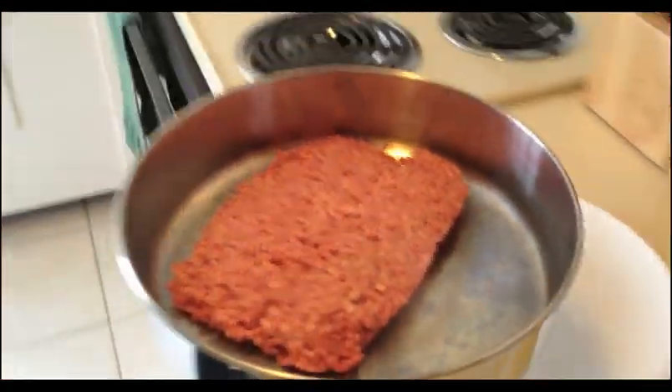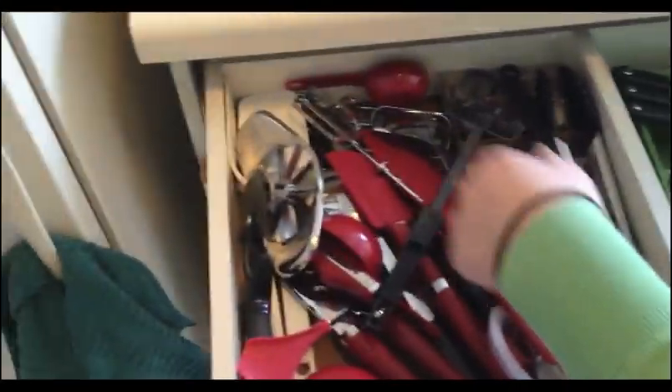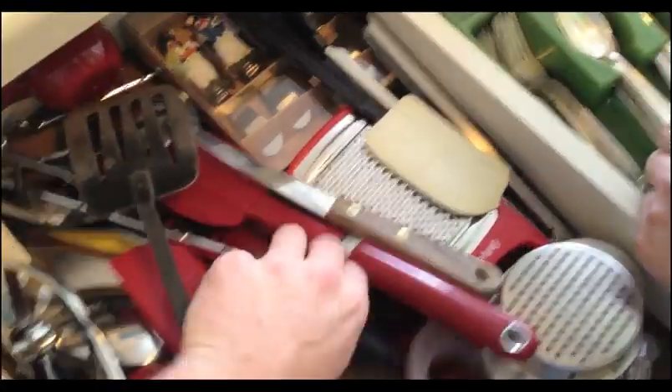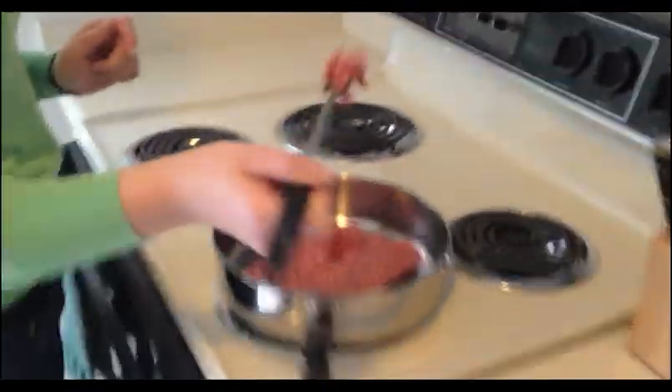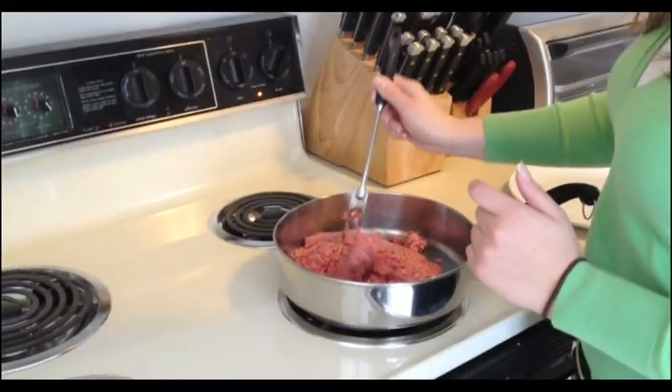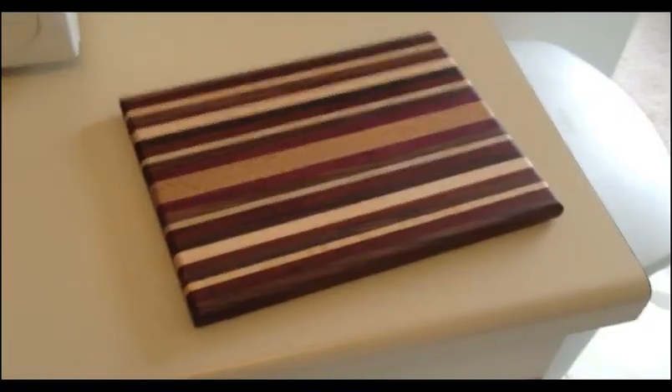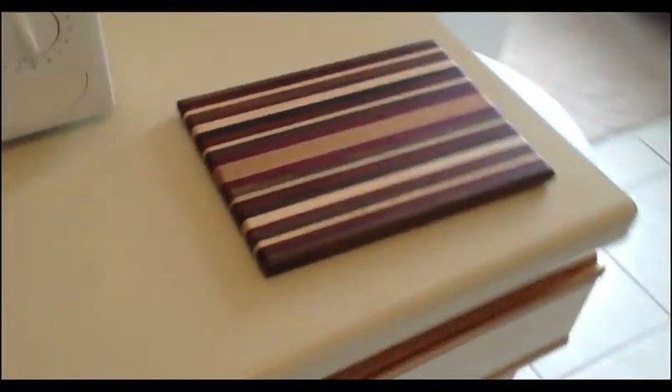Do you think there's maggots? Hope not. More protein if there are. I need a wooden spoon. I don't have a wooden spoon. What do you use to brown meat with? What do you use to chop it up? A fork? This thing. It will go faster if it's not all in one big pot. This was a gift for Christmas, this beautiful wooden cutting board. It's so pretty, I don't really use it. I just use these plastic ones — that one's just for show.